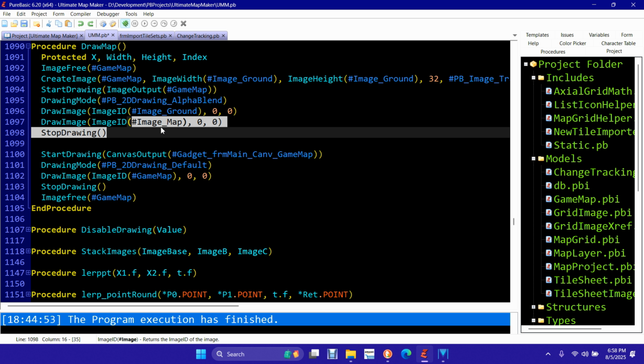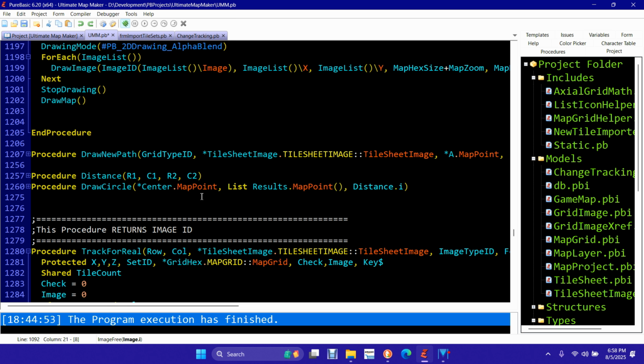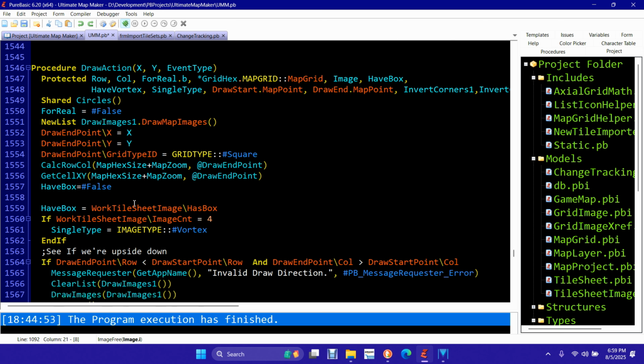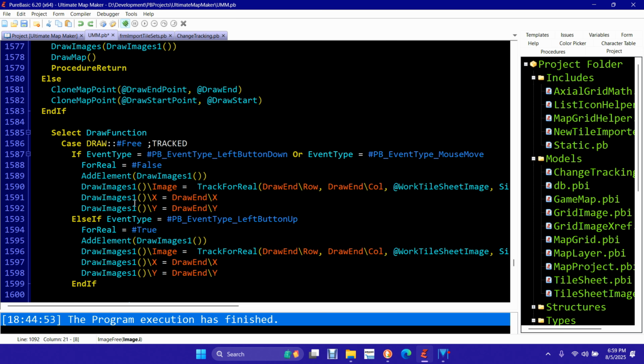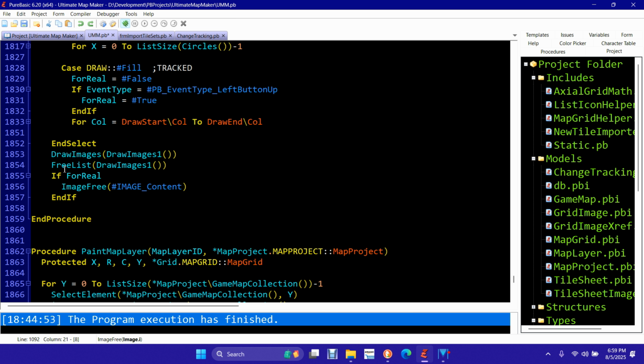It's a bit of jumping around, but walking through the code, it does make a lot of logical sense. You can see how it's constantly being put back to what it was before it got put there and got started. Now, when it comes back from drawing the screen, he's going to come in and say, hey, if this was for real, clear out this snapshot. So now we're ready to take the next snapshot when you hit the left mouse button again. Okay? And that is how it works.